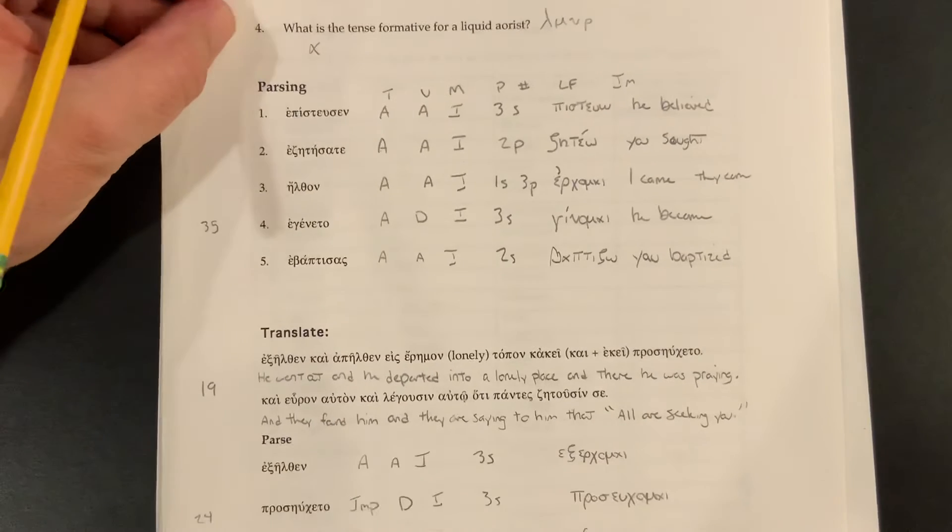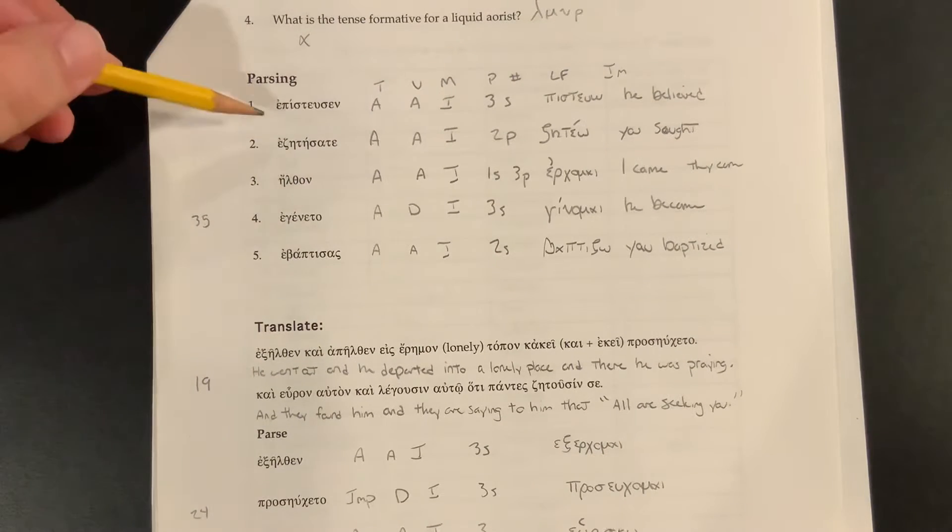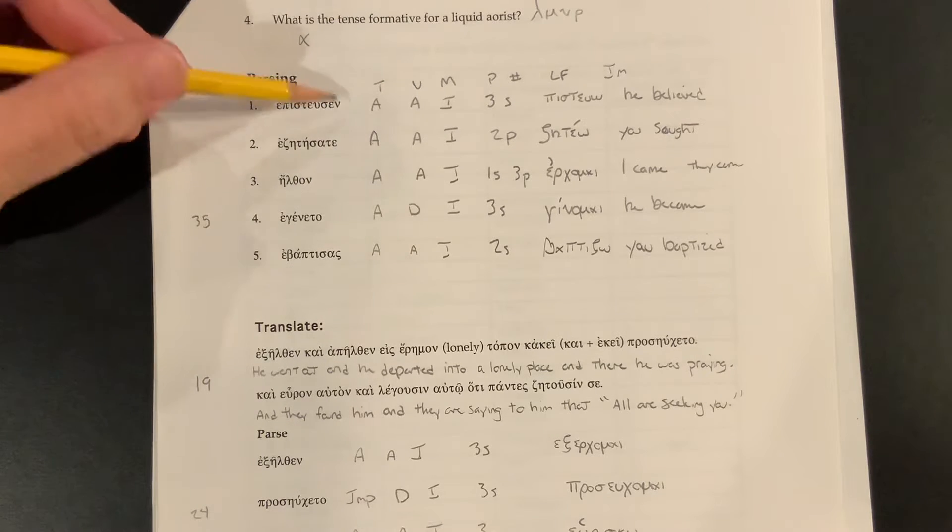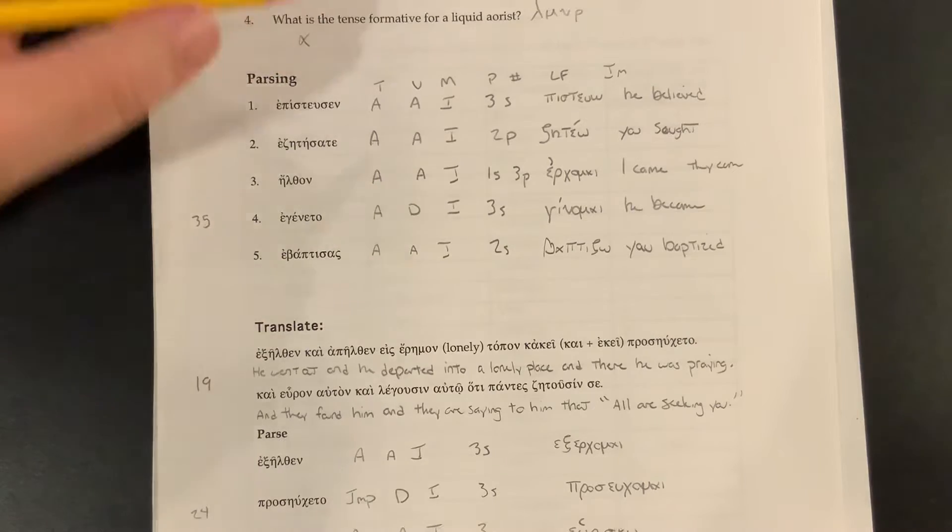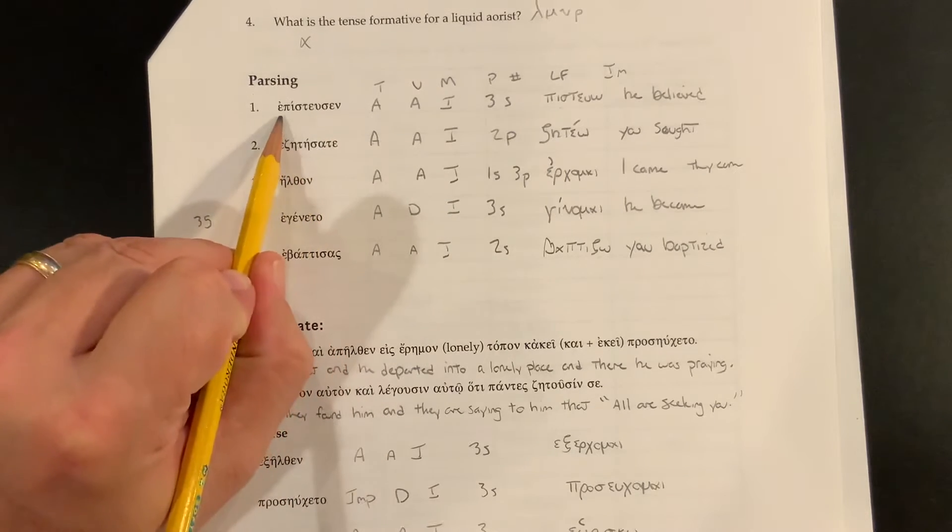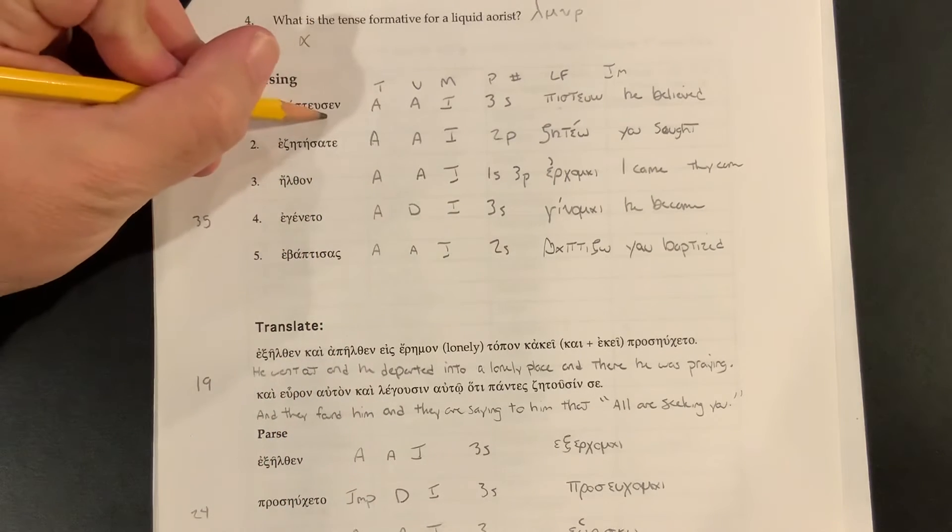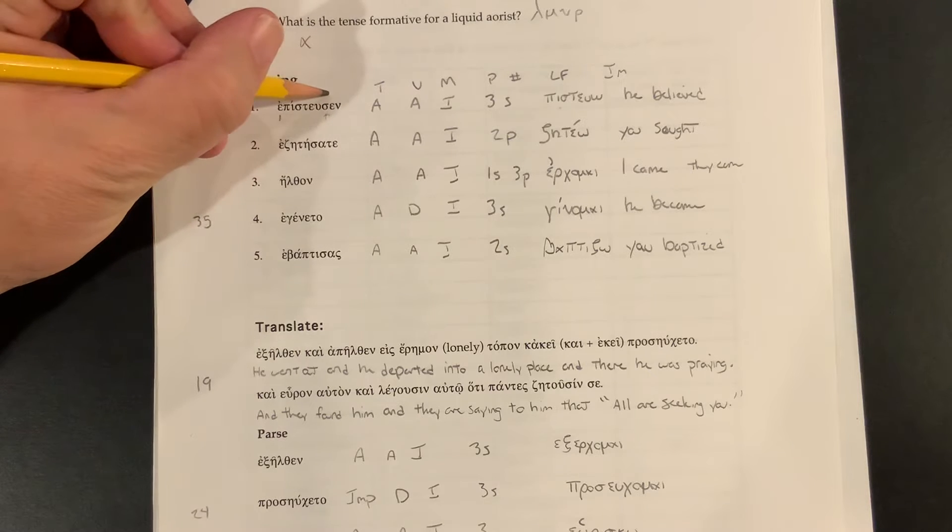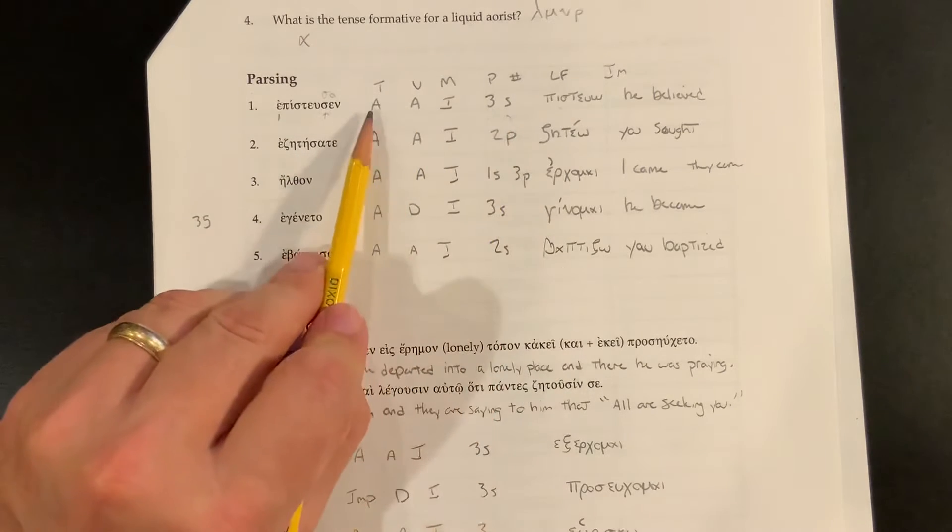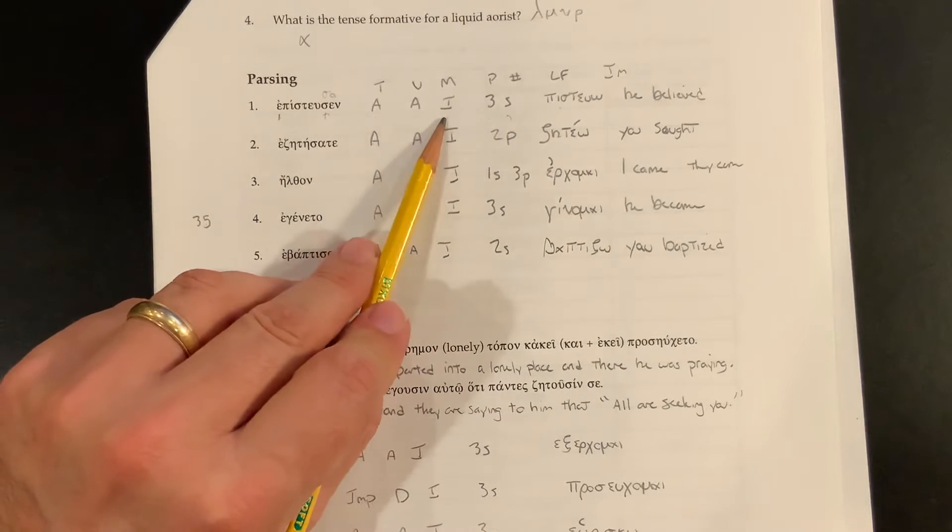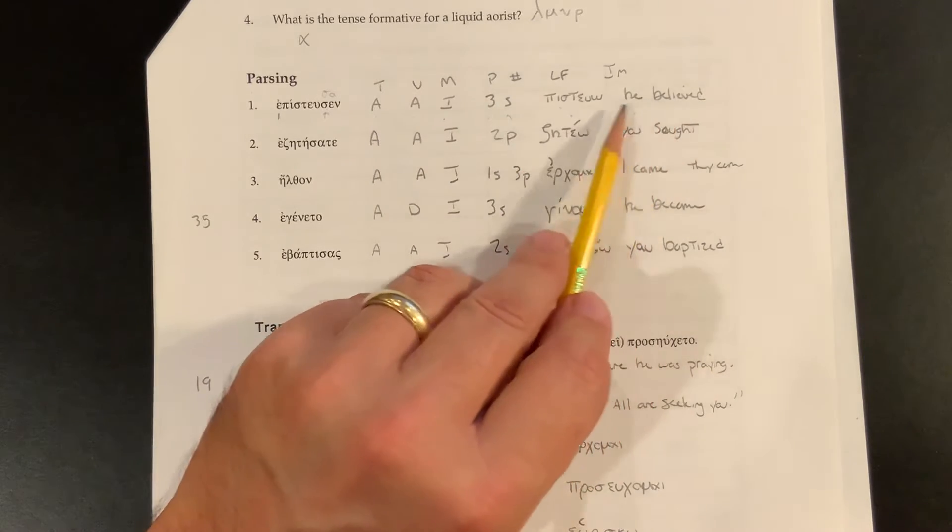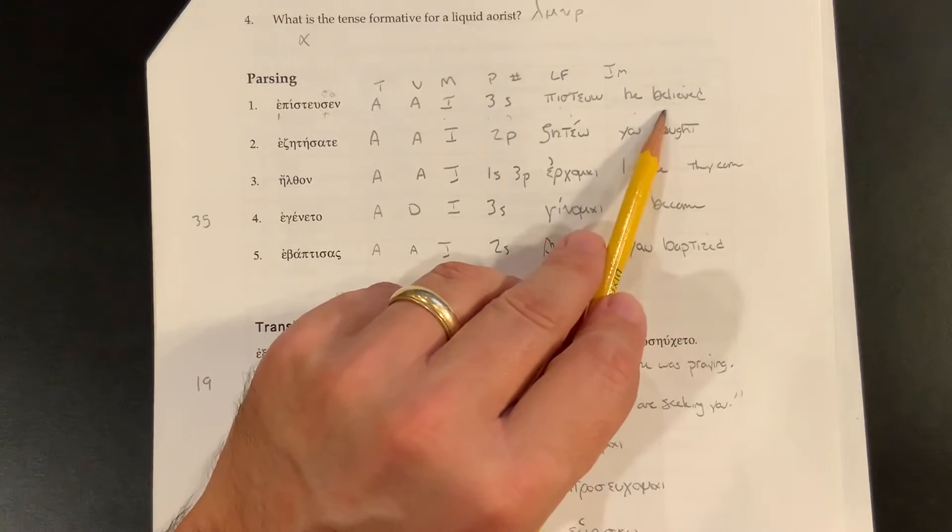Okay, parsing. Let's do some parsing. Parsing here. So here we go. We've got episteusen. Episteusen. We're going to look at this and we're going to say, oh, that looks like pisteuo, and it is pisteuo. The ending there, what do we see on there? We see we've got an augment. We got a sigma, and that we don't see the sigma alpha tense formative because this is a third person singular. Third singular, Aorist, active, indicative of pisteuo. Indicative. He believed. He believed. Either way. Okay, he or she believed.